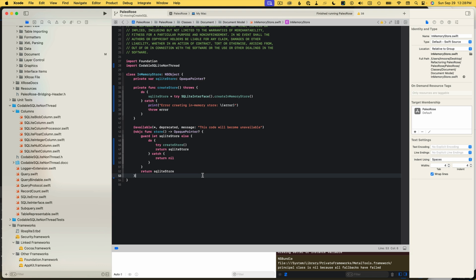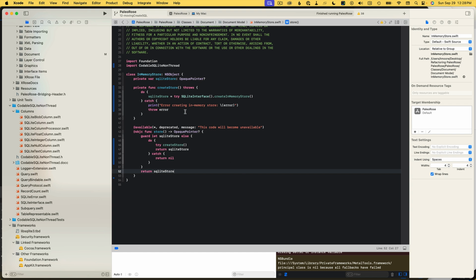So now instead of using SQLite to create the store right here, we're actually using our module. We are asking for the store. Whenever we ask for the store, it checks to see if the store exists. If it doesn't, we create a store. We return the store. And then if it fails, we return a nil. If the store already exists, we then return the store. Right now, this is relatively simple. It's not perfect, but at least it gets us started.